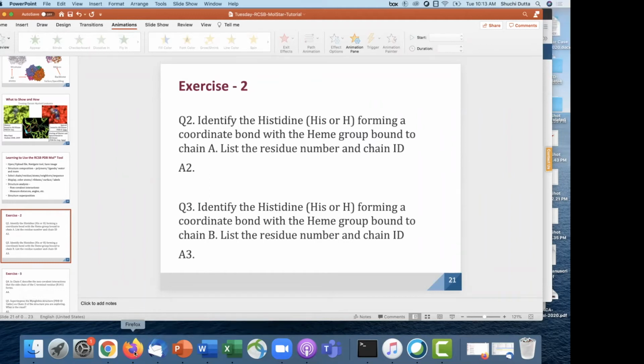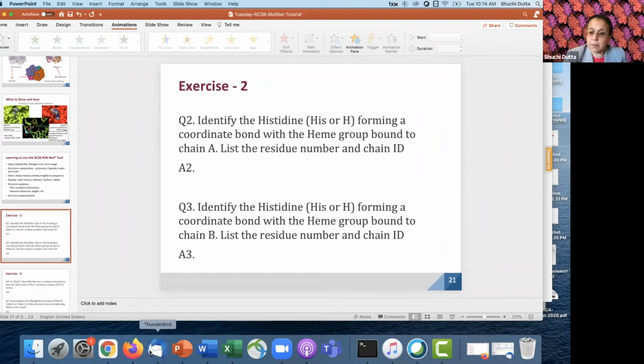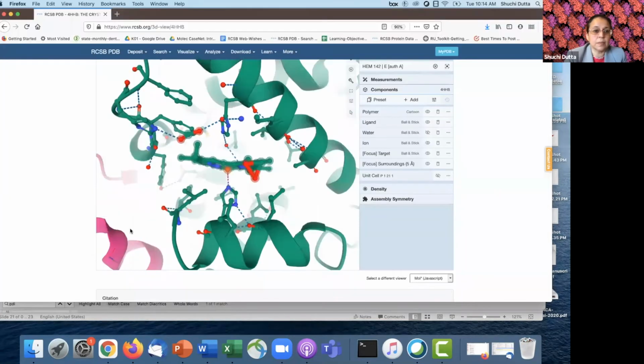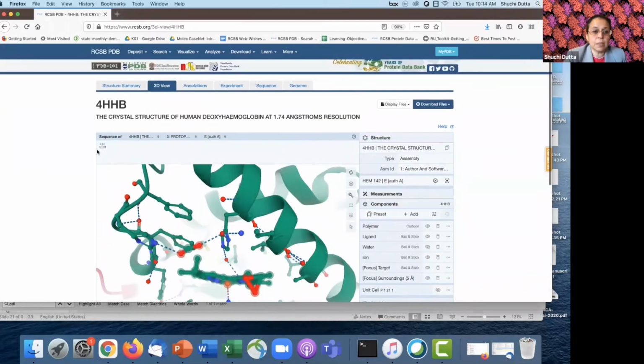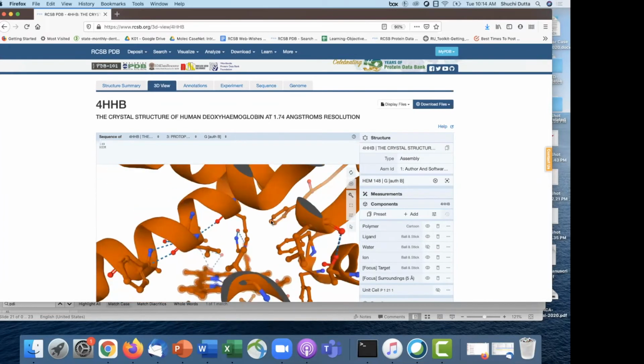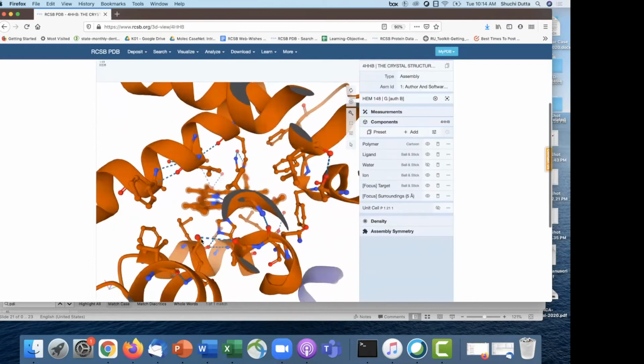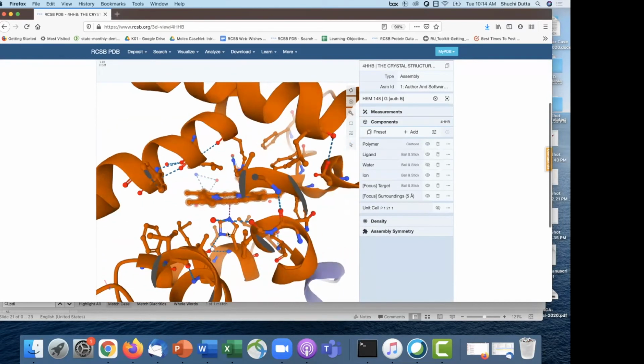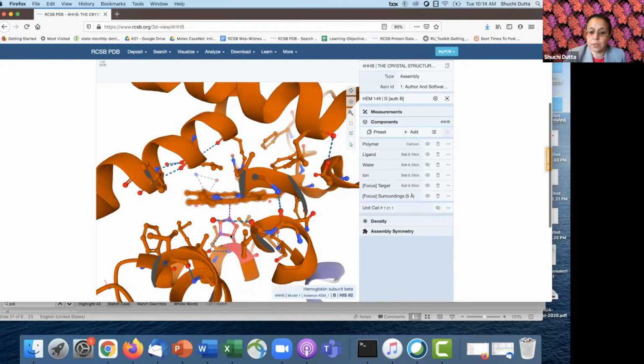We already have some answers. All right, so people are finding histidine 92, and let's see if I find the same. So the way I would go to chain B is I would just change this to chain B and click on that. And here we are. So this is the histidine we are looking for. And if I mouse over it, it is histidine 92 in chain B. So anybody who was not able to get to this point, or any questions or any concerns?